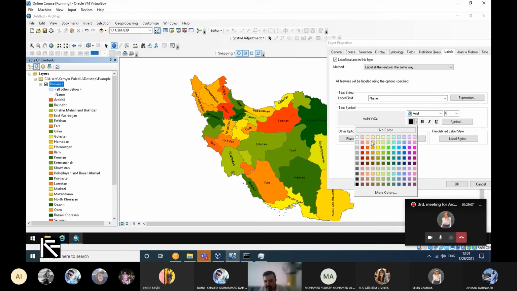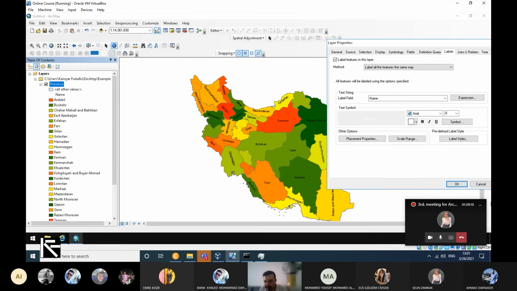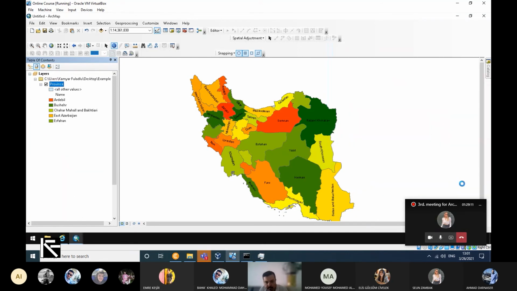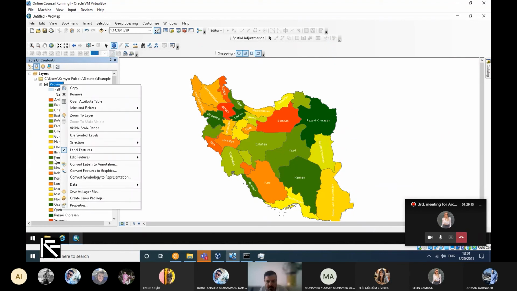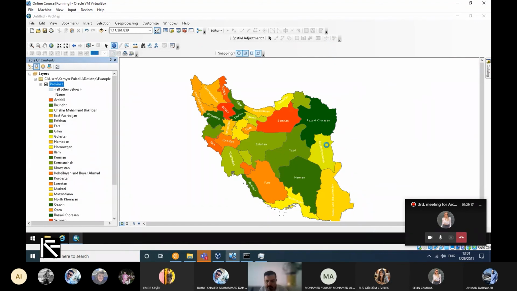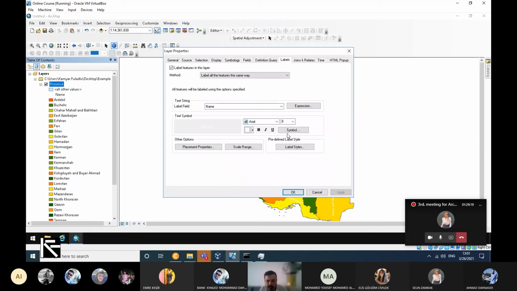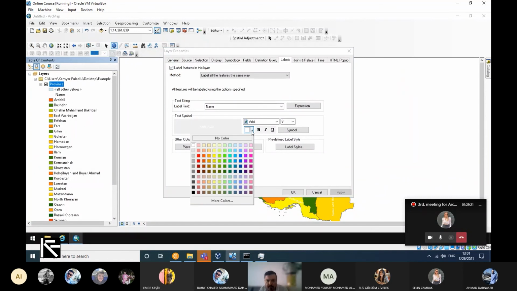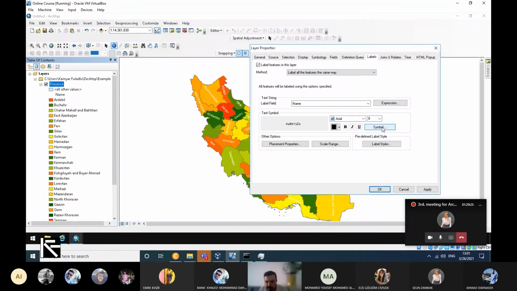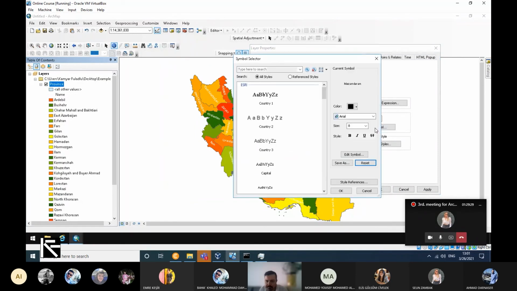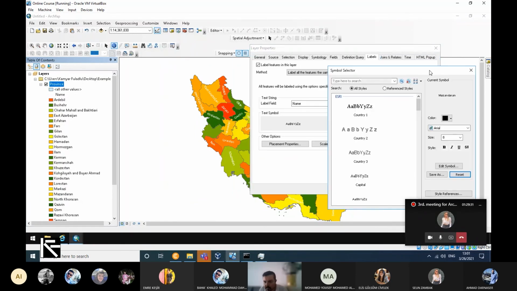Maybe I can give some color, like this color. Maybe this is not quite a good color, so I need to change, or switch between the colors. Maybe I need to keep it as black. I go into the symbol. I'm going to edit my symbol.